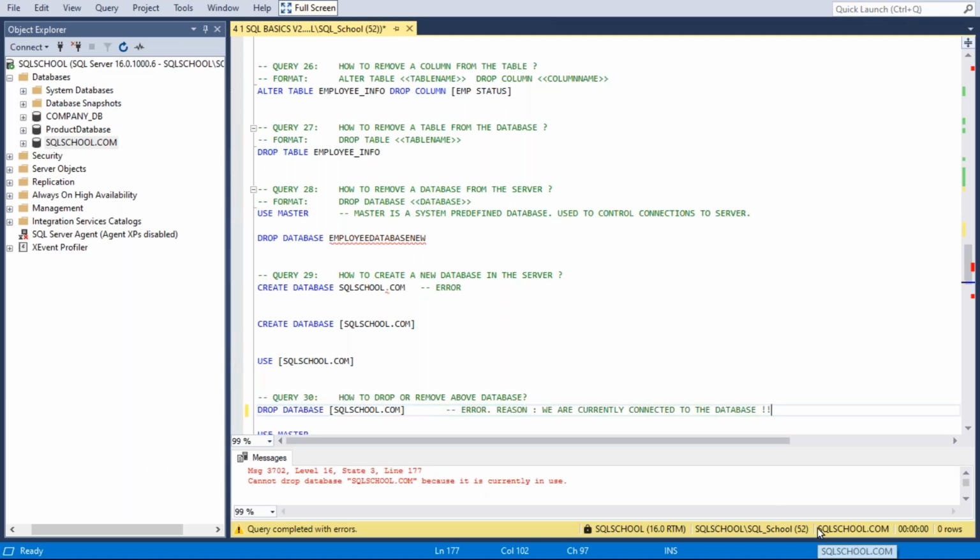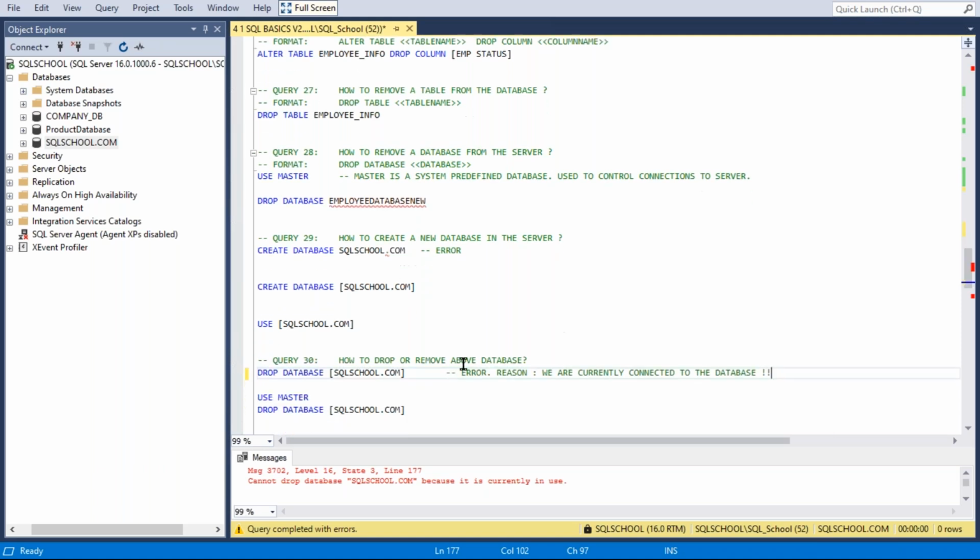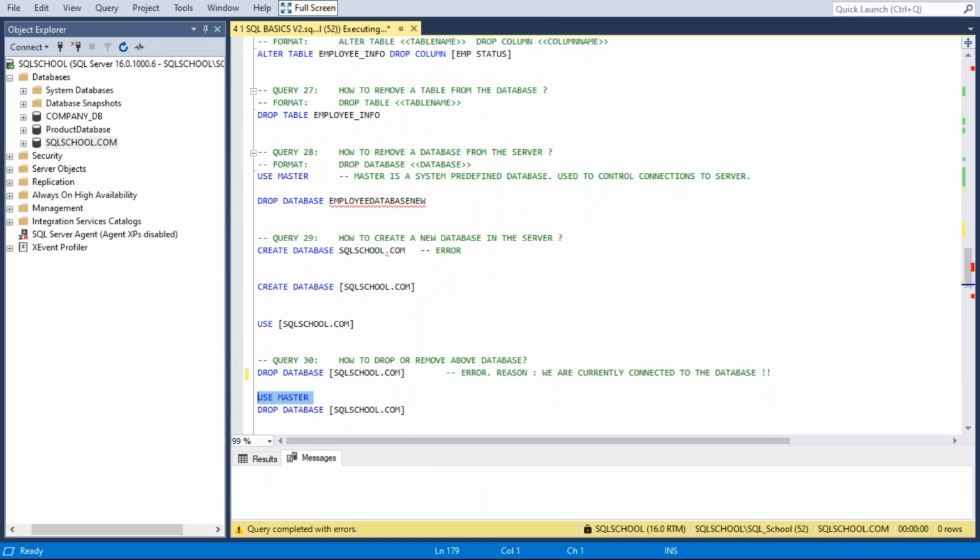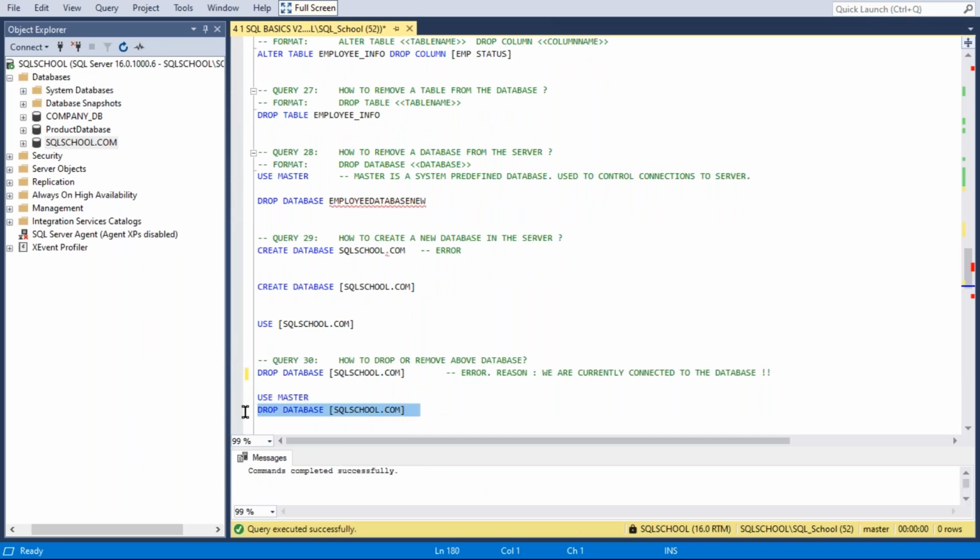How can we remove it? The file is open, how can I delete it? So what I do is step out of it. Connect to master or any database, then drop database name. This way you will practice all these 30 queries carefully, and then we are ready for our next items.